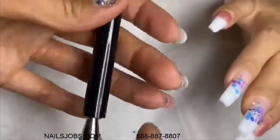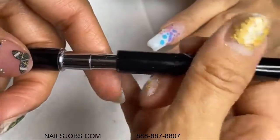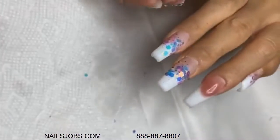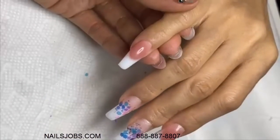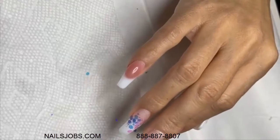So I hope I answered that question for you, that you can use 90, but I do highly recommend that you only use 70 from now on because it's going to protect the brush. Okay, so next step is we're going to seal the hybrid gel.